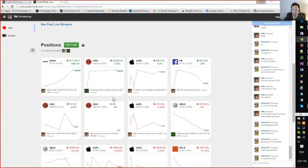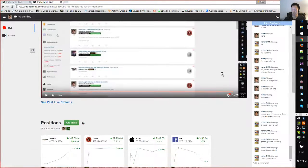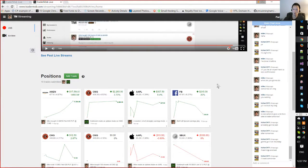The whole goal of these comparisons is to eventually look at them and say, well, I like this strategy because it actually lost me less money when I was wrong, or this one was a little too risky for me, or this one didn't give me enough bang for the buck. He may have chosen an option that doesn't return as much as he thought it would because of implied volatility changes, or based on the stock price movement. So we'll look at all this stuff and talk about it. We'll try to help you decide which strategies will work best given a certain bias using options, and it'll help you decide the next time you want to go bullish or bearish on something.